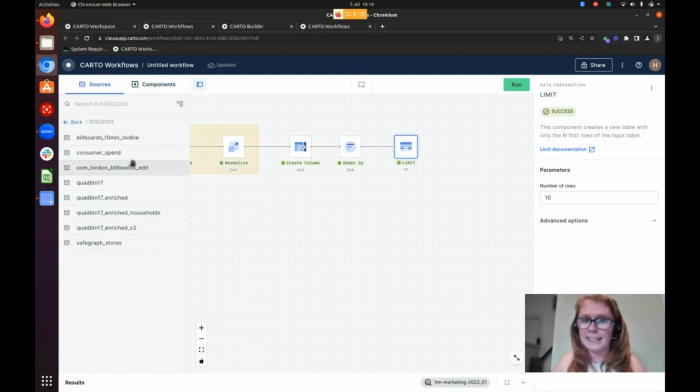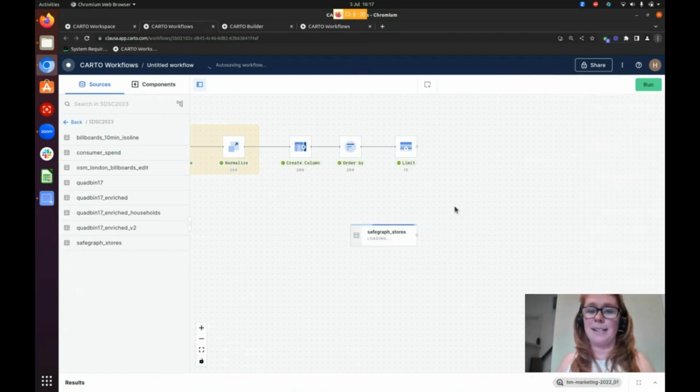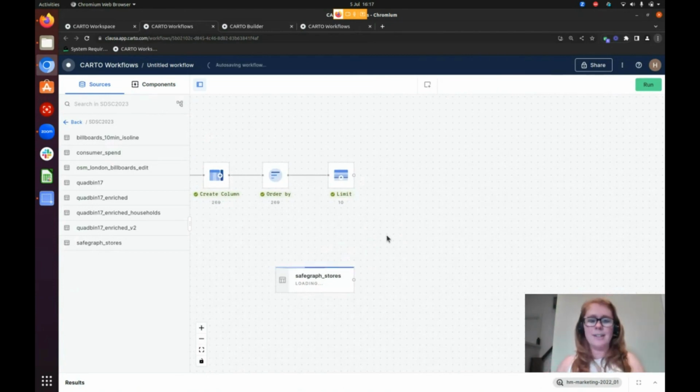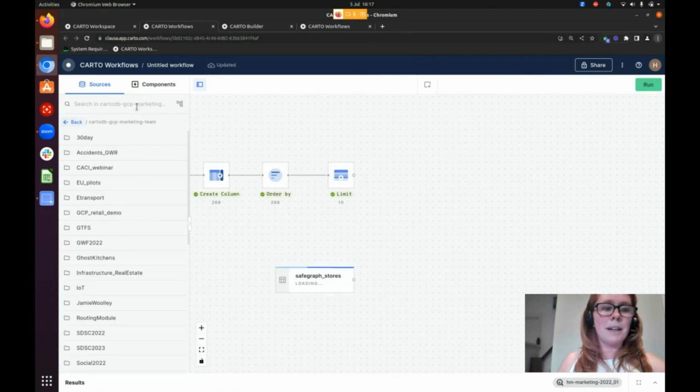So I'm just going to add in, in the last 2 minutes, one final bit of intelligence to this. I'm adding in stores from our data partner SafeGraph. This will take a little while to load because I think there's about 90,000 stores in this data set. What we're going to do with this is identify which stores fall within each of those top 10 catchments. And then we can use that to say, I'll go and target those stores to try and sell my product to them. Here we can see we've got 88,000 SafeGraph stores across all of London.